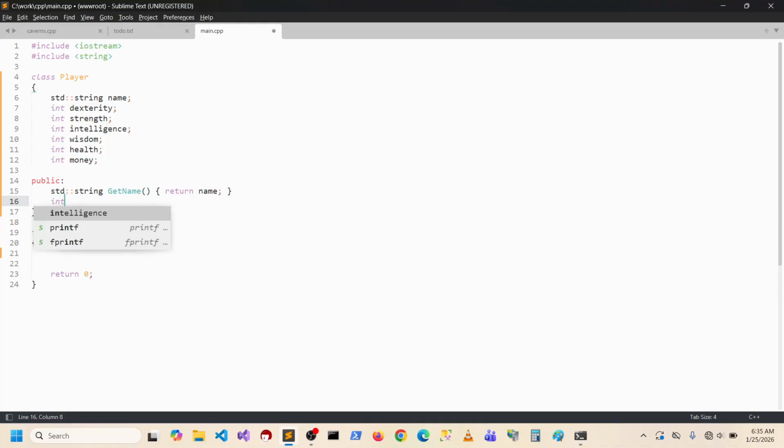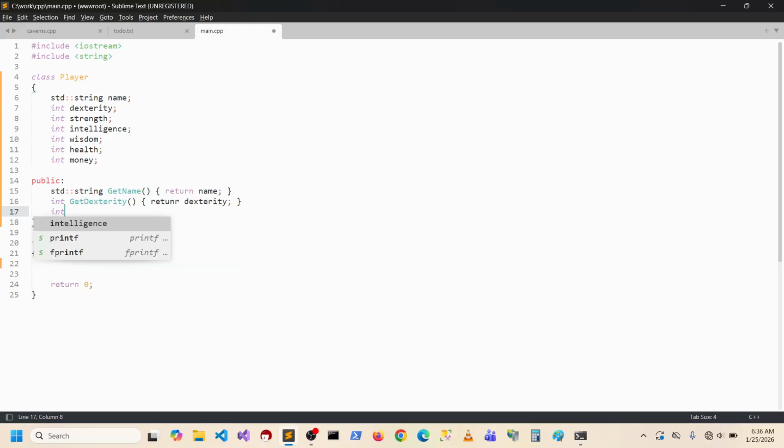And then we need what? Int, dexterity. See, this is the kind of work you would give. This is just called boilerplate work. This is what the juniors get. Pretty much juniors or interns or something. They'd be doing this kind of stuff. But it's still good. At least you're coding something.